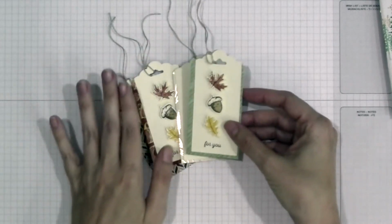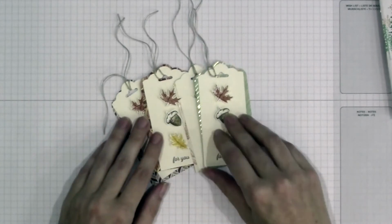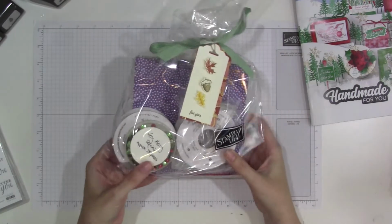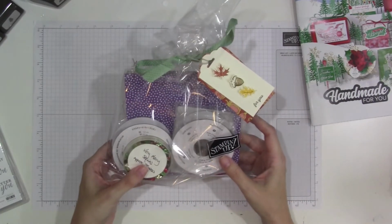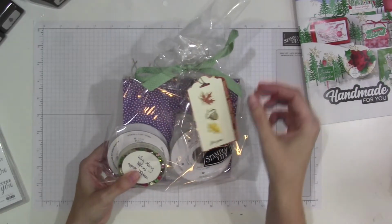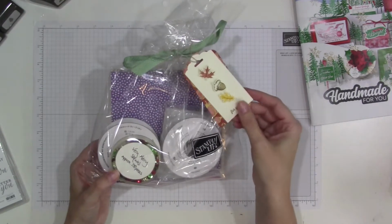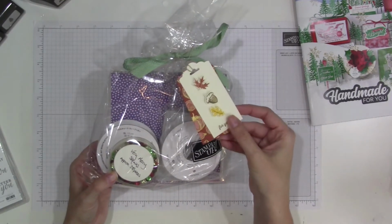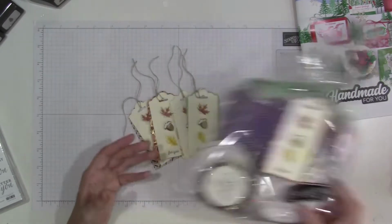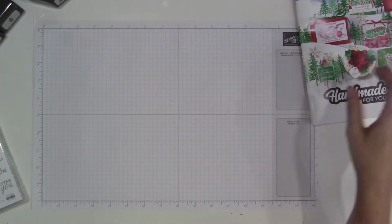And I made these recently because I had a big buy one get one free sale with some of my retired items. And for every $50 that people spent in the sale, I picked out a fun little goodie from my stash of embellishments and paper and ribbons, and put a cute little gift tag on it and some ribbon, and it just makes it so much fancier. So I want to show you how to make these little tags, which would be great for any sort of gift tag or hostess present, and they are very simple. So let's take a look.